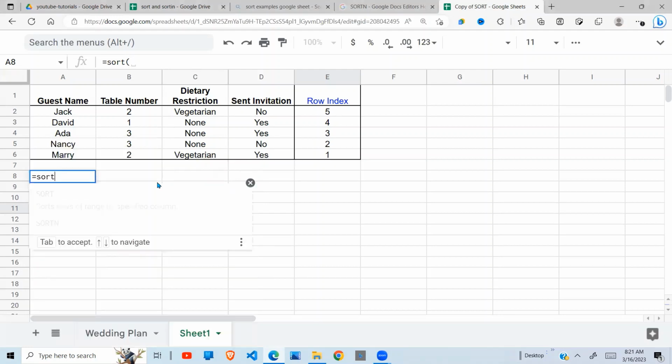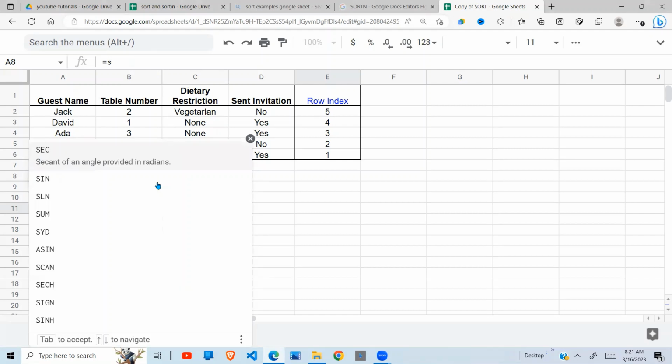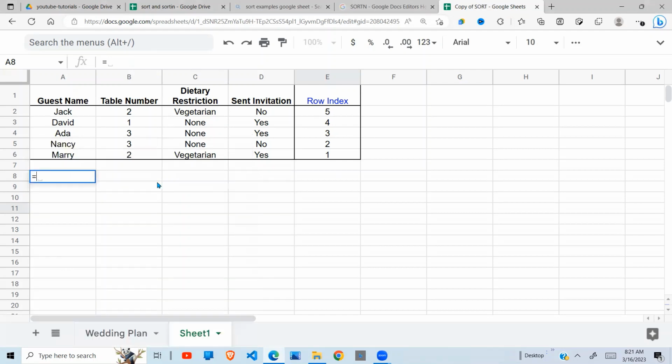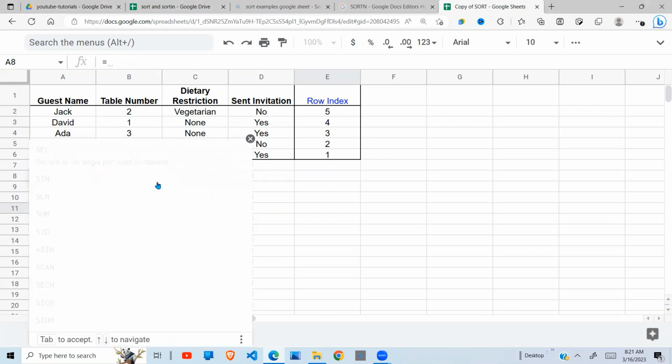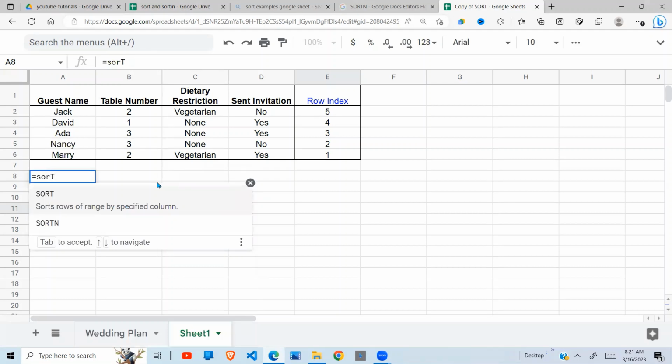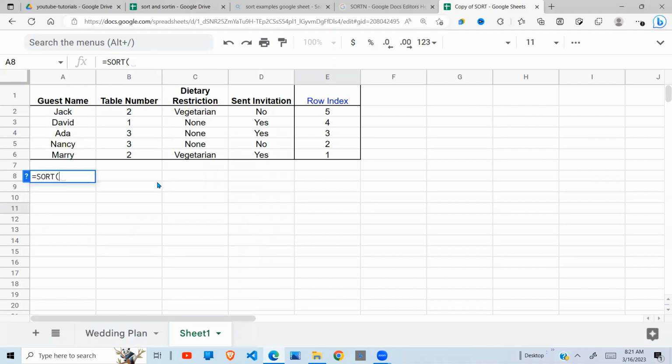So to demonstrate this sort function, I have data here which I can go through. So I'll say sort, then this is my data that I want to sort, comma.